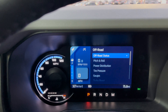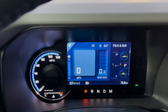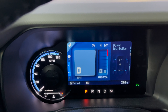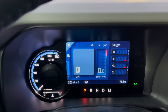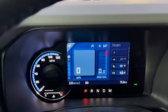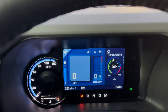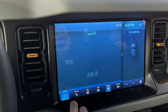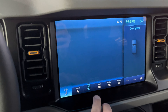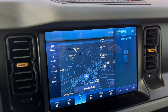So just for an example, you go there, hit okay, go to off-road, off-road status, and then you can toggle up and down between your pitch and roll, power distribution — which is great — tire pressure, your gauges as far as your temperatures, your boost and your turbo, oil temperature. So just because of the information in this screen, as well as the SYNC Force system, which is very responsive — I love the way it works — much more responsive than previous systems. And then you've got nice disconnects there.